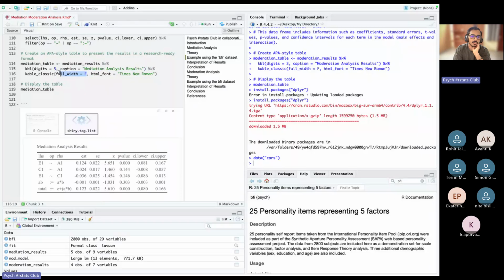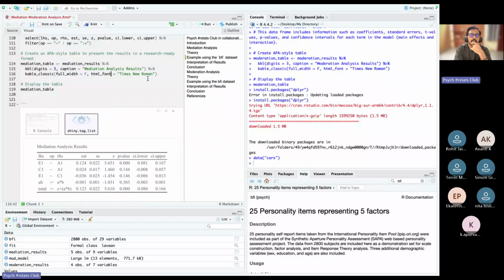And here I'm saying full width on, I'm choosing the theme kable_classic. And I'm setting full_width equal to F, F means false. We can also type it completely as false. When you say F, it means you are not going to elongate the whole columns. Just adjust the column such that wherever the text fits, the column width stops there. Do not expand it into a very big column. So it will not give it in full width. It will give you normalized widths for the different columns.